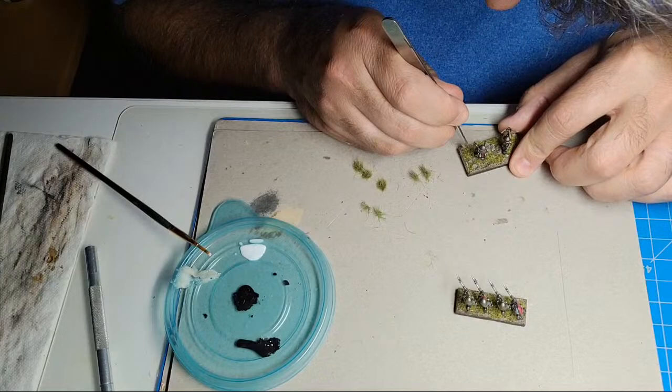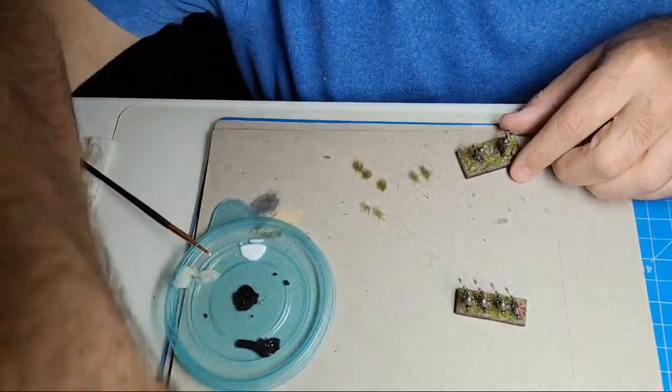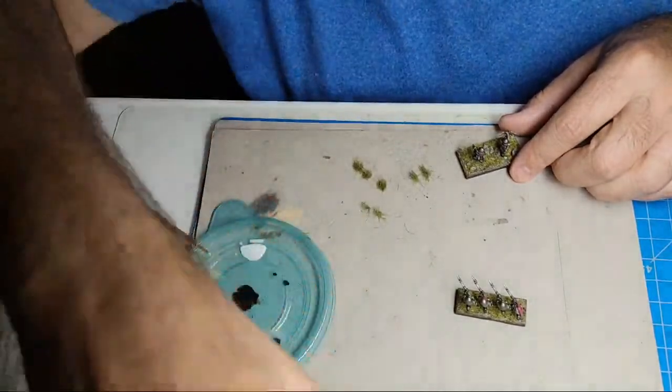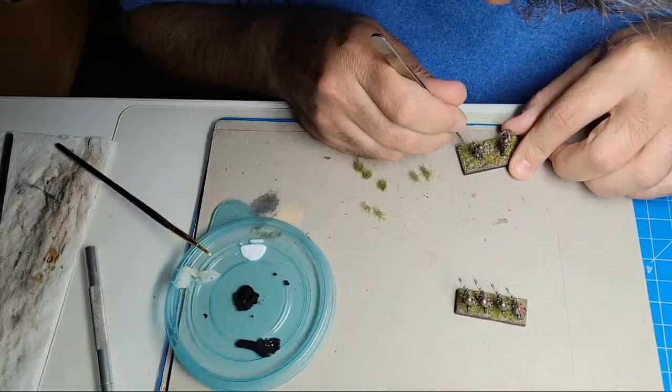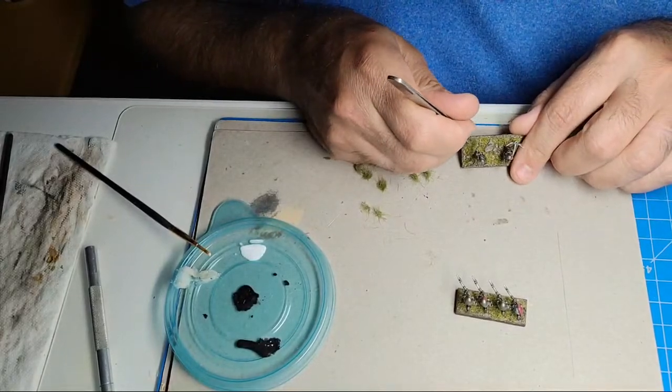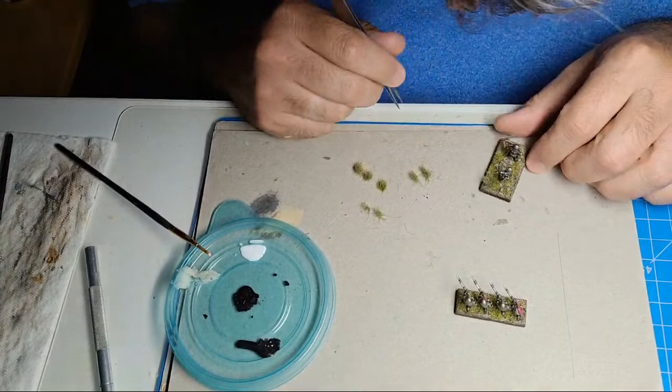And the fact that this basing is a little squishy, I'm sure if you look at the instructions for what this is recommended for, you've got to wait like 24 hours. I ain't waiting no damn 24 hours. I've got figures to paint. So I waited like 6 and it's still a little bit squishy. So I squeeze this stuff back into the material.